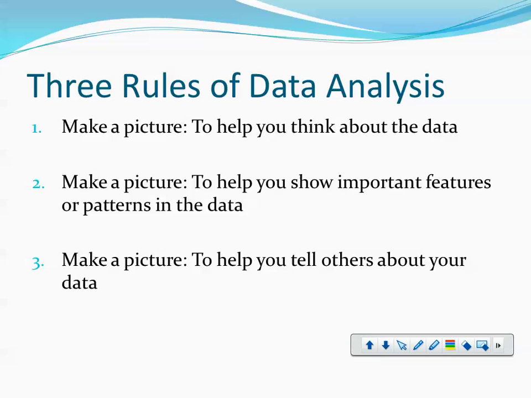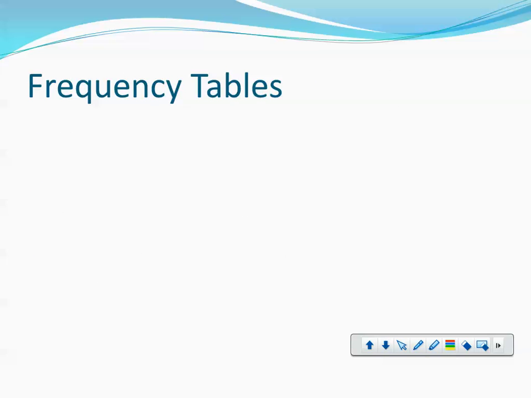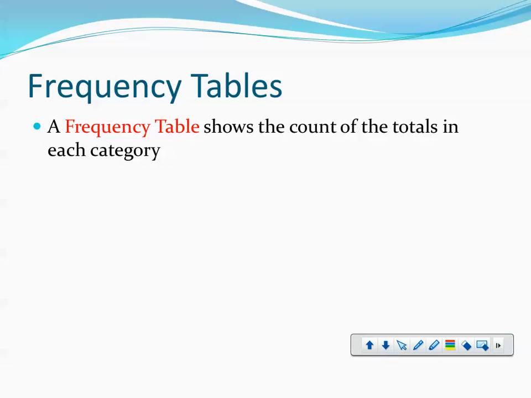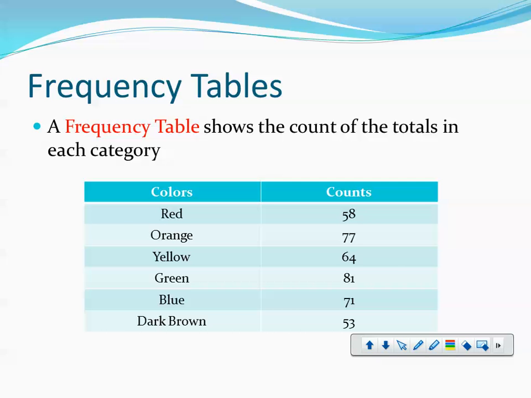Okay. Let's talk about frequency tables first. A frequency table shows the count of the totals in each category. So that's a frequency table. This, by the way, is not your data, because obviously we didn't take it because Google was broken. This is last year's. The big picture plan was to put your stuff there, but Google broke. And when Google breaks, nothing works, right? We are dependent on the almighty and dominant.